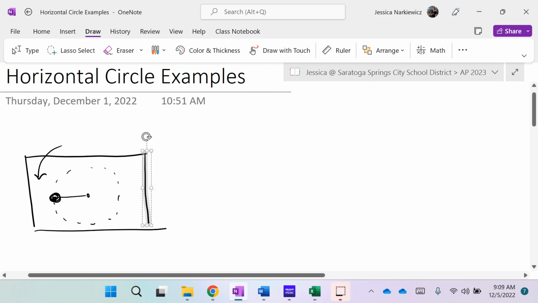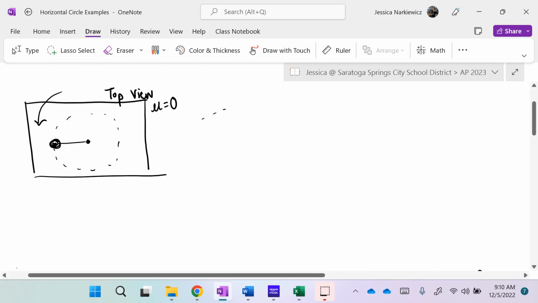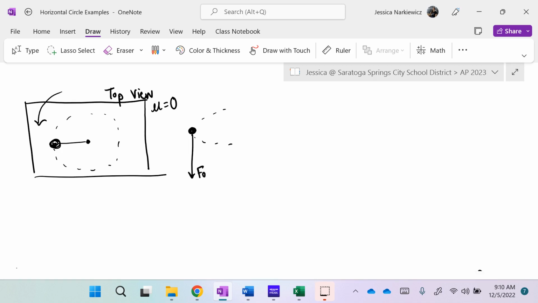So first we might have a ball rotating on, let's say, the top of a table, and this is like the top view. Maybe it's some sort of motorized thing causing this ball to move in a circle. And of course, it's going to be a frictionless surface to make life easier. So the ball, if we look at it from the side, is going to have a force of gravity, a normal force, and then it's going to be that applied force or tension force from whatever this thing is. It could be a rod or some sort of stiff string, something along those lines.